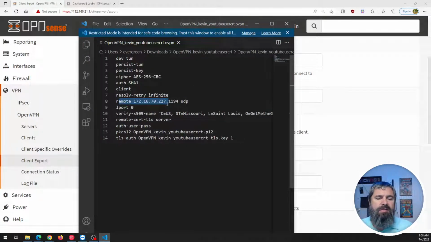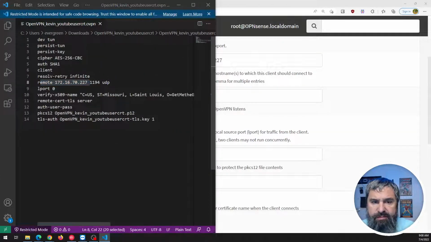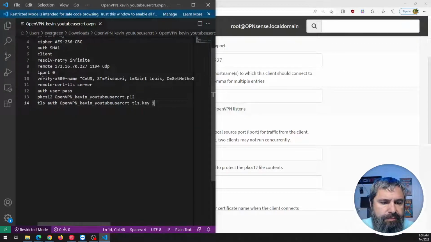So this is going to be your public IP address. Now, if you don't have a static IP address, then you're going to want to change that to a DNS entry and set up a DNS service on your machine in order for this to effectively stay working for you.